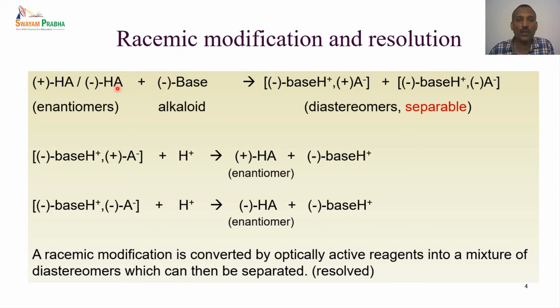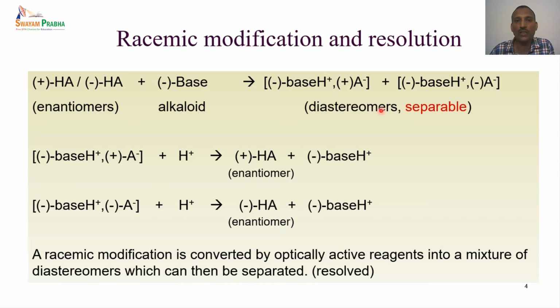And this isomer now forms salt with both the acids, the plus acid and the minus acid together. So we have the plus acid and the minus base, that means minus base plus acid. So this is one product, and the next one is minus base and minus acid. These form another salt. So we have two different products formed in this particular reaction. So they are called diastereomers.